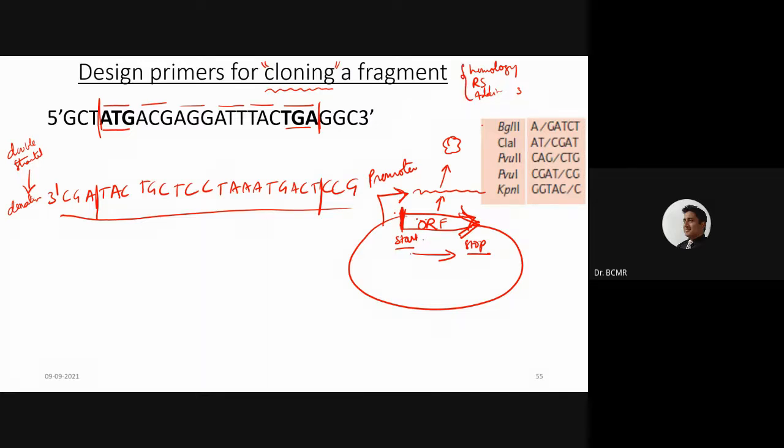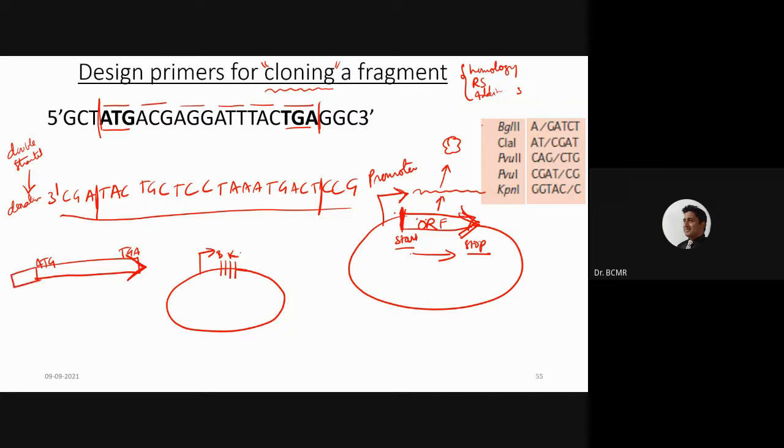Because I want directional cloning, I can choose based on what vector is available. Say, for example, the vector that is available has this promoter here, and it has a multiple cloning site. We will discuss all these over again. Don't worry about it. So I'll put here BGL2, and for simplicity, we will say KPN1, right? So I need to get a fragment in such a way that the open reading frame is here, ATG is here, TGA stop codon is on this side.